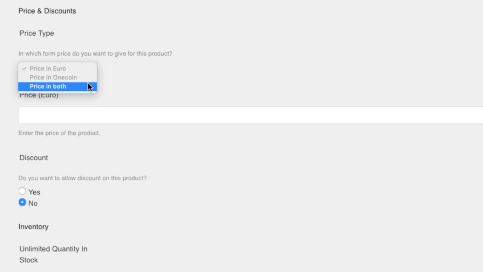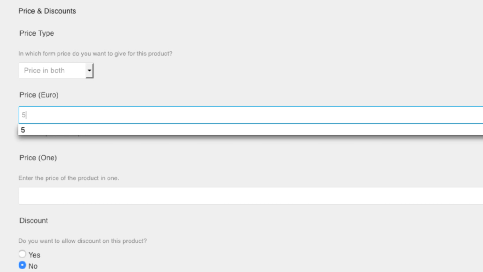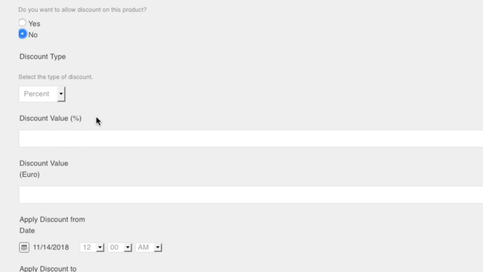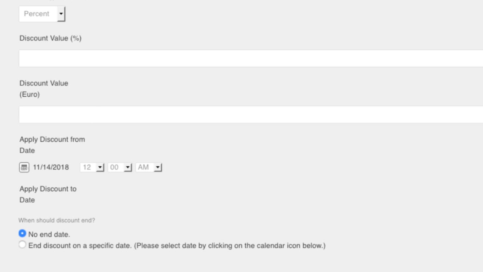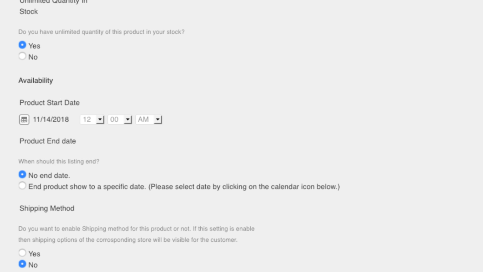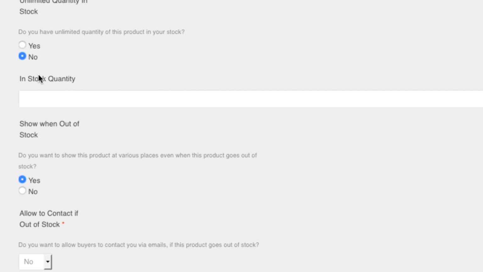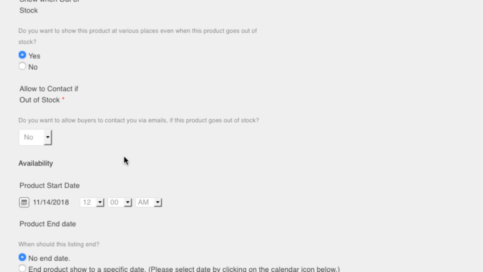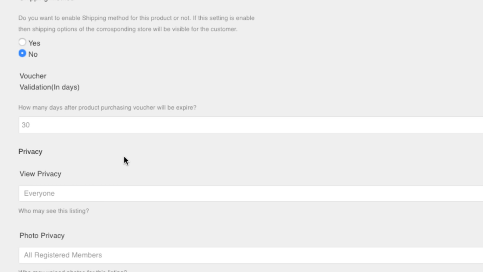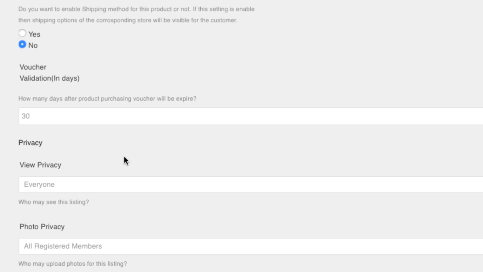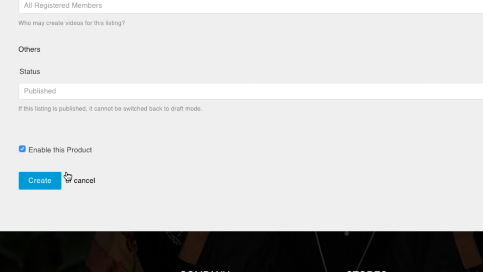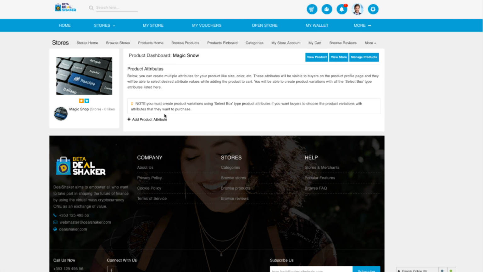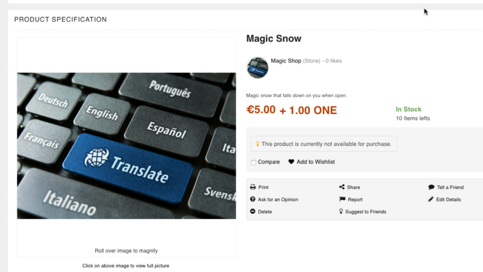Here you choose the price setting of the product. You can choose to sell in euros, OneCoins, or a mix of both. You can set discount values on all the cash value of the product. You can add promotion dates to these. You can choose when products should be published. You select the amount of vouchers to be sold. You also set the valid dates of vouchers that are created when products are bought. When you save the product as a draft, you may edit it. If you choose to publish your product, you cannot change anything, so make sure it is accurate and true.